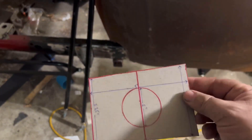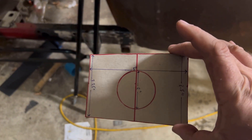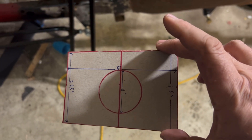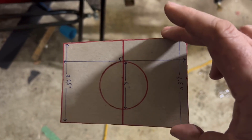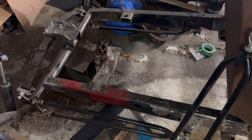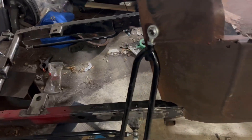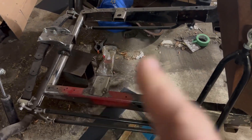I started making a template — I made a cardboard template with measurements. All I had to do was send it to Lee so he could cut them on his plasma table, because to get two exactly the same with a crappy drill press and angle grinder is really tough. I made those engine mounts that way and it took the better part of a day — he makes that style now too.